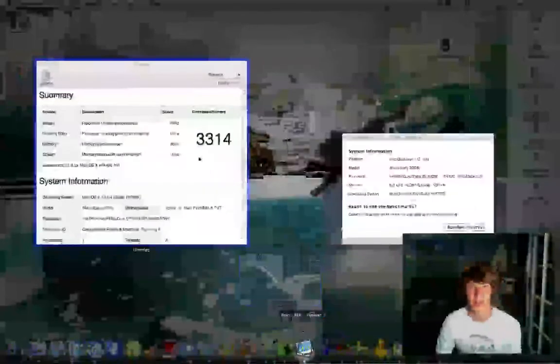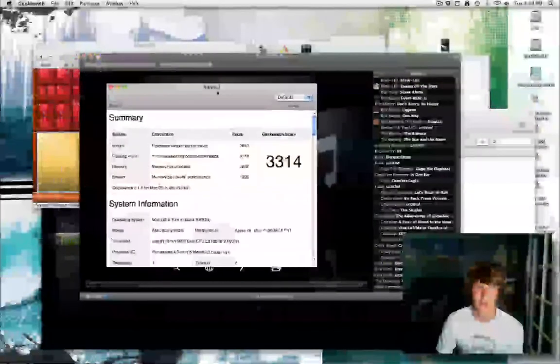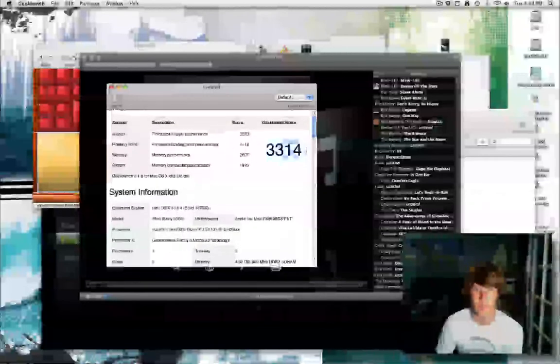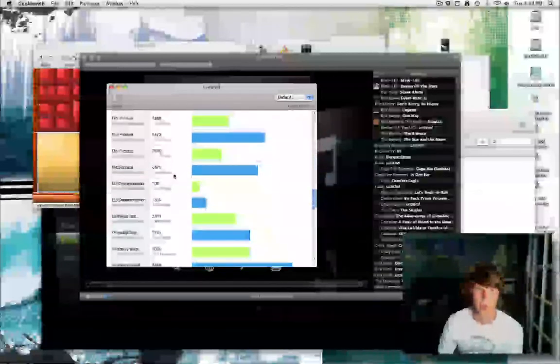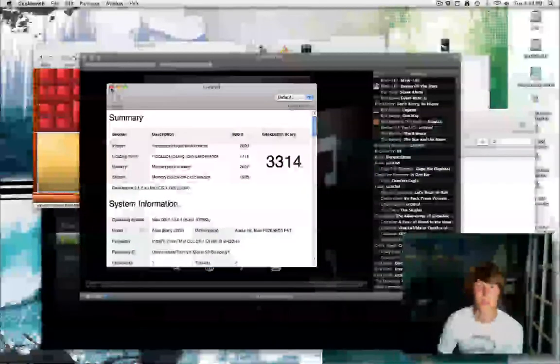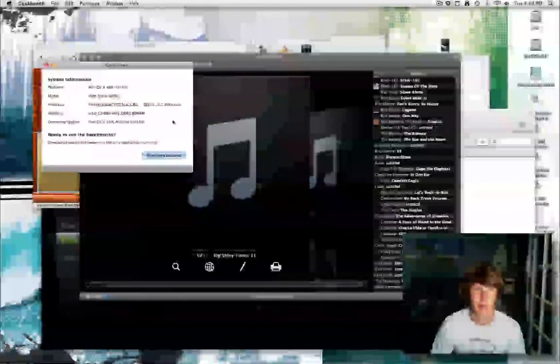So for Geekbench, now Geekbench I don't use all that often, but I like kind of knowing exactly where my computer's at based on other computers, and basically it's just a benchmark tester to compare your computer to others. You just hit run benchmark and it will run in 32-bit mode for free, or you can pay for a 64-bit mode, and it will rank your computer with a Geekbench score, and it will break it down into all these different parts, and it will compare them to a bunch of different computers, and you can submit it to the actual Geekbench website, and that's why I like that.